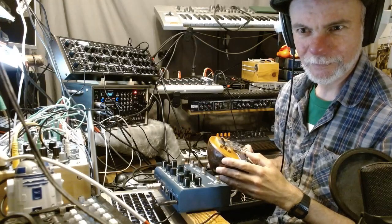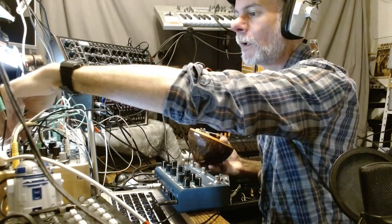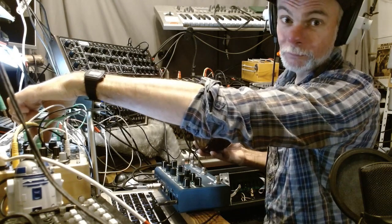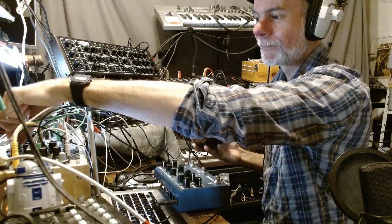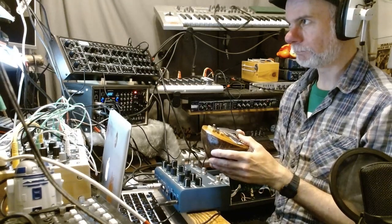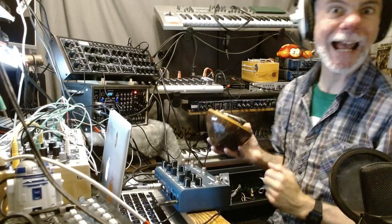Can we hear the LFO going? Mm-hmm. This SEM filter really attenuates the sound nicely. Or overdrives it. Or, you know, lovely. High pass? High pass filter takes some of my sort of hand noise away.